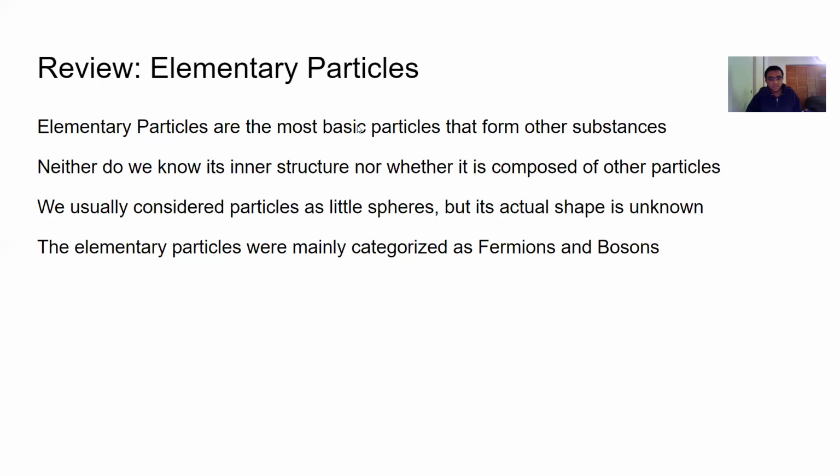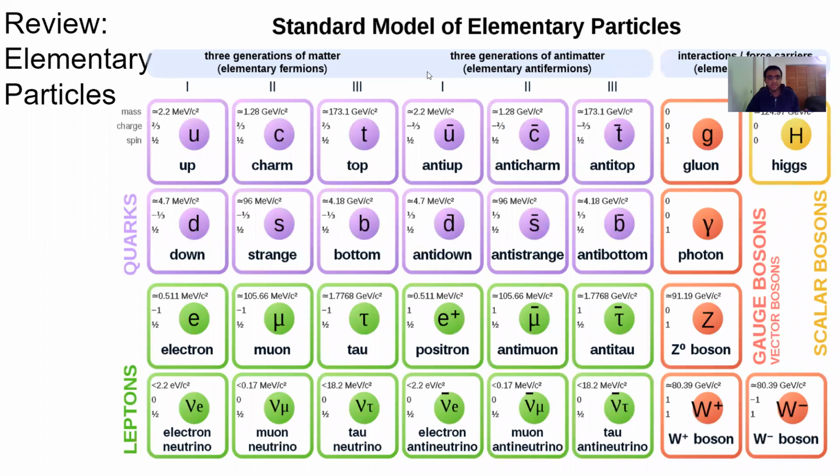So, elementary particles can be thought of as small spheres, but we don't really know their shape because they're incredibly tiny. And they can be categorized as fermions and bosons, as you can see right here in this next slide. These are different types of elementary particles in different generations of matter. So if you remember last time we discussed the quarks, which there are 6 different types of quarks. And we also have the other type of particles called leptons as well, right? And there are 6 of these leptons, which include the neutrinos.